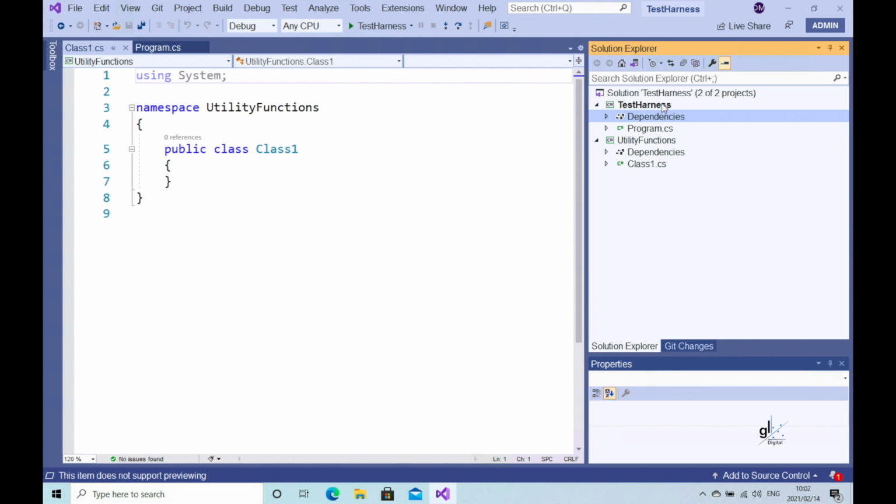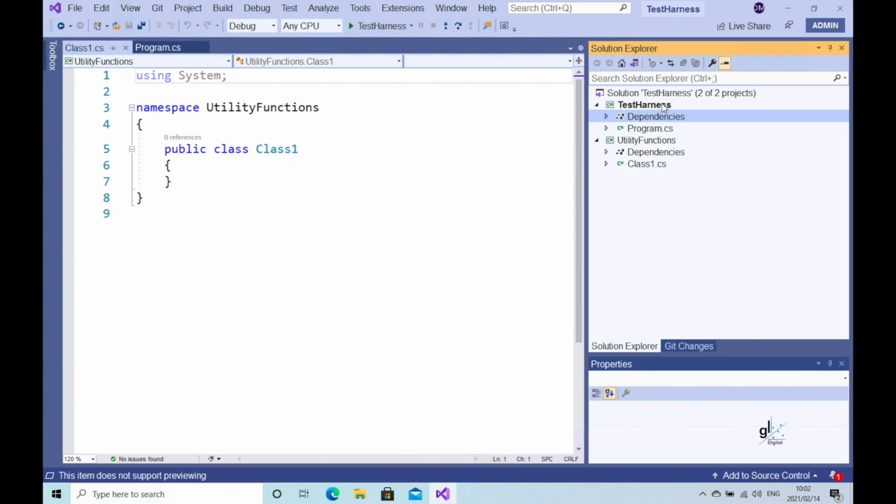Let's include basic functionality within our Utility Functions project. Once completed, this project will be compiled into an assembly which will serve as our target assembly, i.e., the assembly against which we'll perform our reflection functionality. Through the use of Reflection, we'll be able to read relevant information about the assembly, instantiate objects from its classes, and test its methods. So, let's write the code for the Utility Functions assembly.